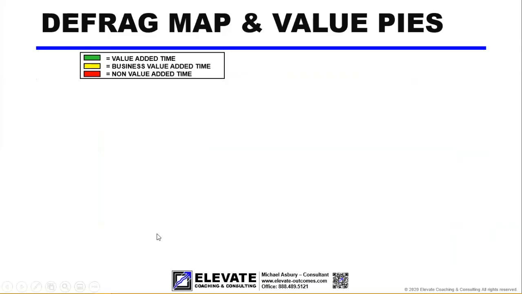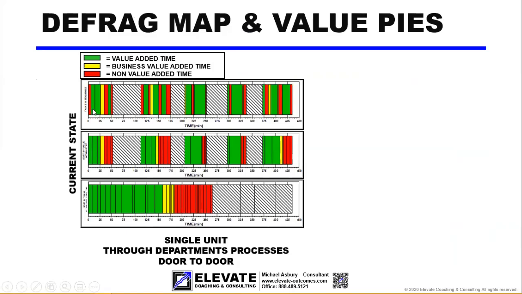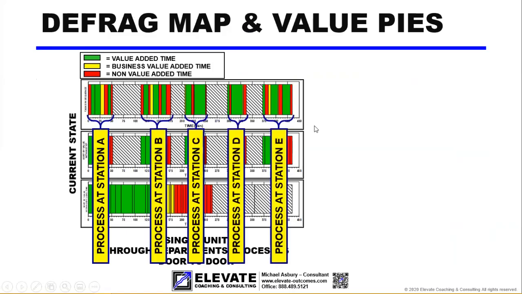So this is what it may look like to measure the processes. Okay. You imagine that these are the processes that it has to flow through in order to be done in this department. So we have a wasted step, two value adding steps, a business value adding step, another wasted step, a value adding step, and then another wasted step, and so on. These diagonal lines are time waiting between stations. So imagine this one was done and the product sat there and waited until this station was done with another unit before it could start.